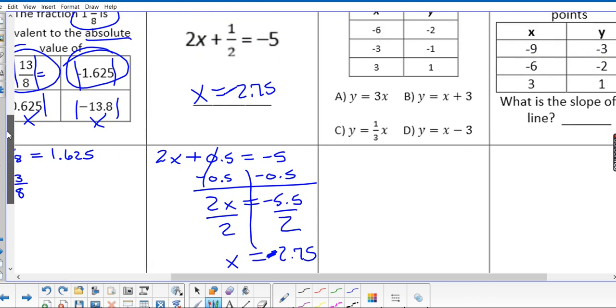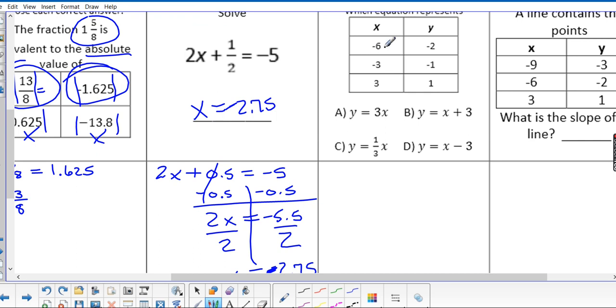Okay, trying to find an equation. All you really got to do is use calculators, plug these numbers in here. I like messing with the positive ones first. What would be 3 times 3? 9. Gone. See ya. What would be 3 plus 3? 6. That doesn't work. What would be 1 divided by 3 times 3? Well, that equals 1. Okay? 1 divided by 3 in the calculator times negative 3 equals negative 1. 1 divided by 3 times negative 6 equals negative 2. That one's it. 3 minus 3 would end up being 0, so we know that doesn't fit.